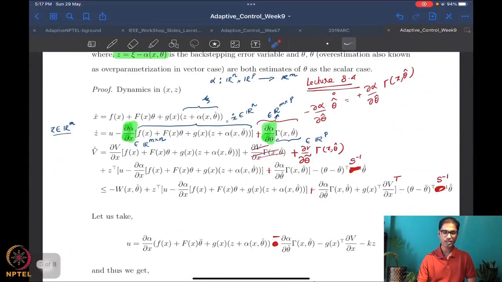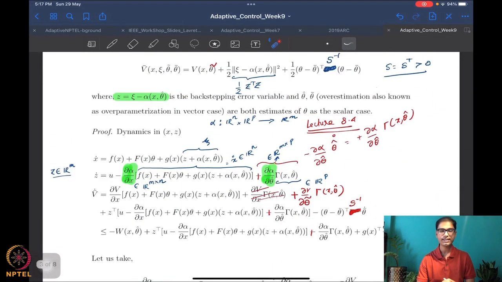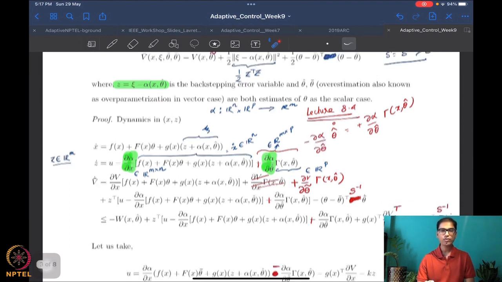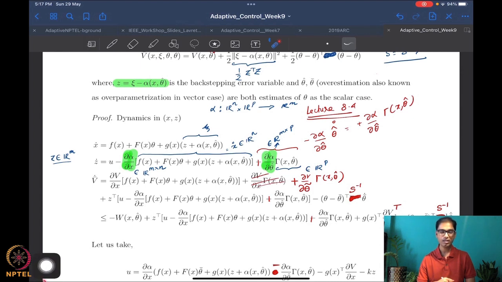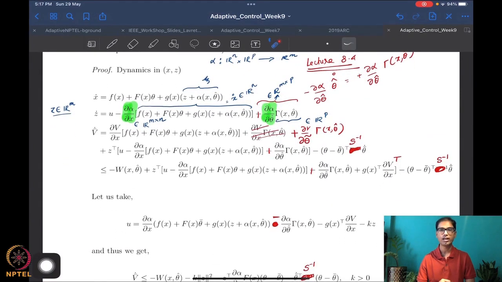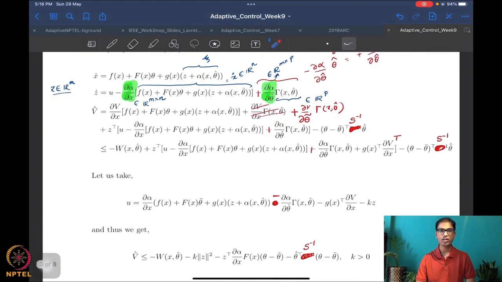The vector case, of course, is different only in the sense that the Lyapunov function now contains norms and norm squares instead of the typical scalar square quantities. And of course we had to do a little bit of careful bookkeeping in order to prove these nice properties. So I would really say that the differences are rather minor, and it's not a significant novelty in terms of the design method. In fact, at every stage you can find a parallel with the scalar method.